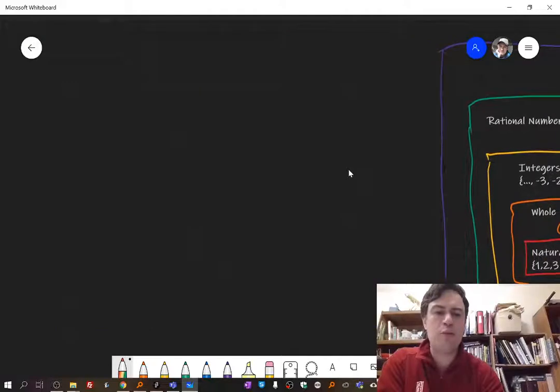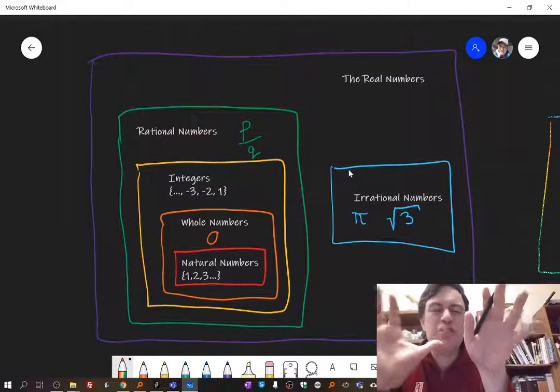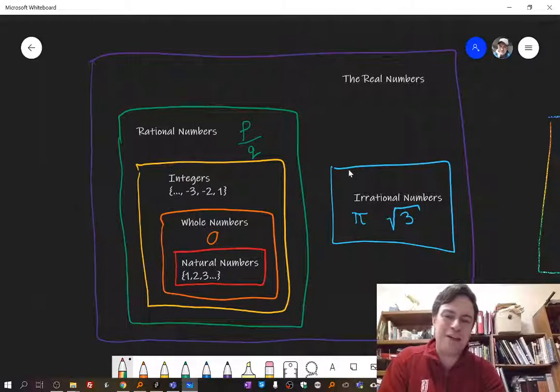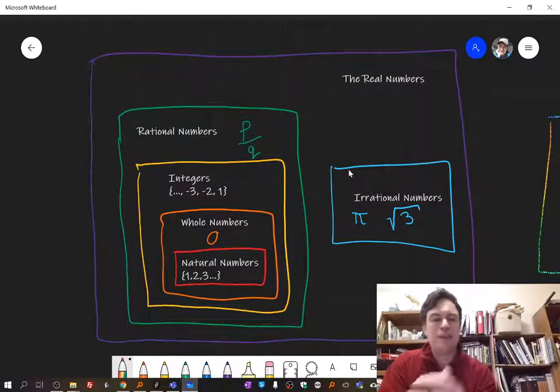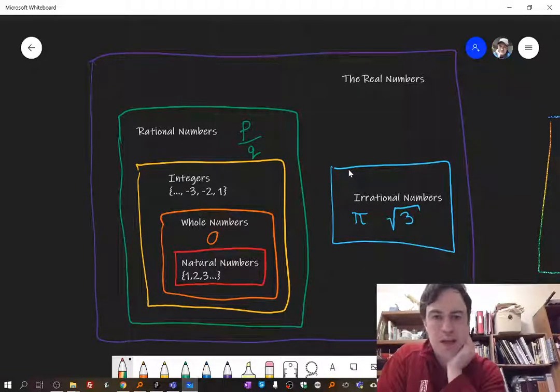You know what? I'm just going to scroll back here. Whoa, not too far. I'm going to scroll back here. These are the numbers we really need to worry about, though, for Math 10. These are the kinds of numbers we're going to look at. And I'm going to show you in a moment the kind of questions you're going to get and how you can deal with those questions.